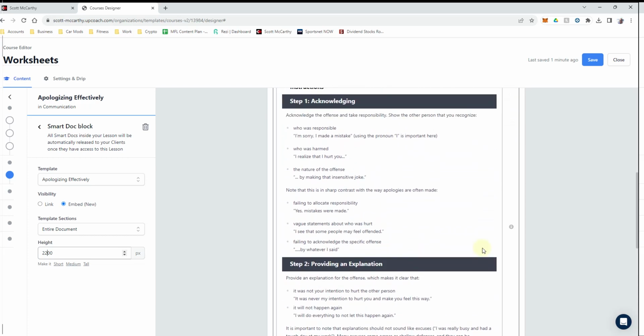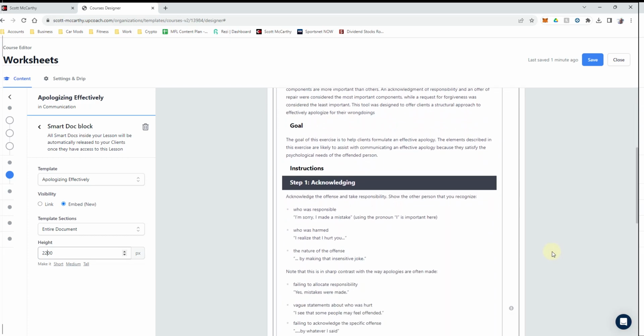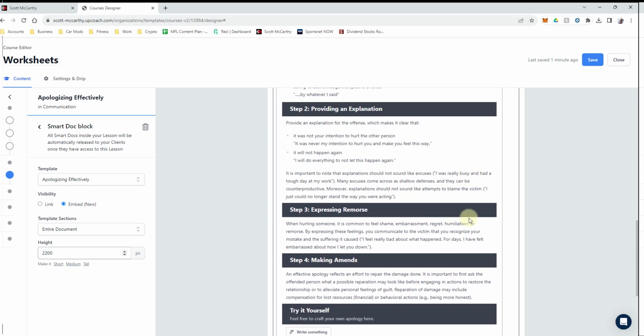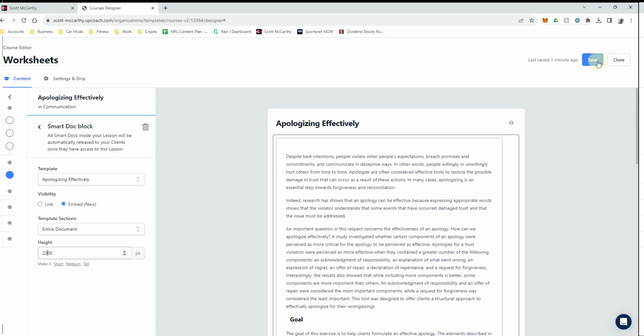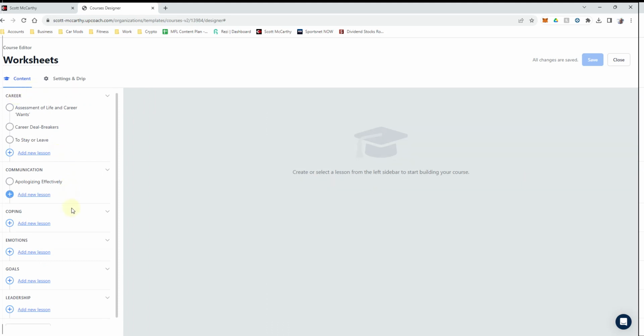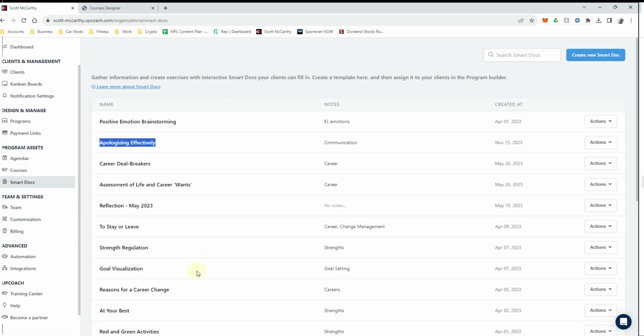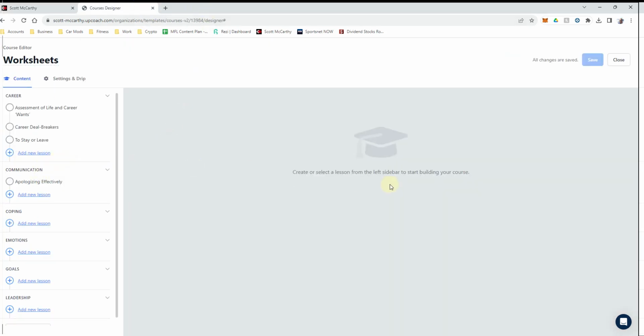All right. So the person just scrolls through this, not through the actual document, and that's good. And that is it. So I know it looks a bit complex. Hit save, and don't bother closing. Instead, go to this arrow here and open up. And now you can go ahead, as you finish them in here, you can quickly go over here and add them in. Okay. So that is it.